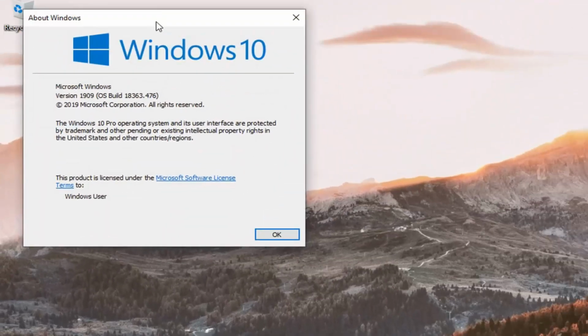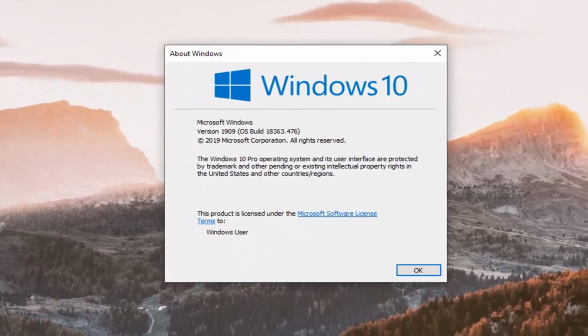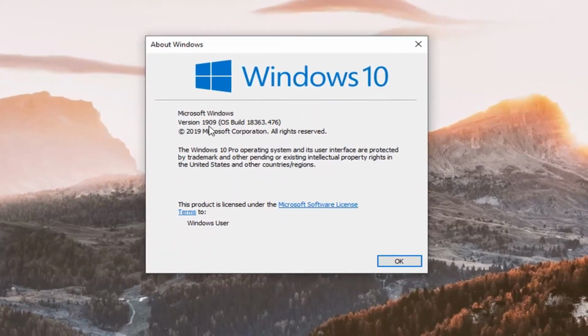And here you go, guys. It should say what version of the operating system. So the major build is, in my case, 1909, and it has a specific OS build number as well. So pretty straightforward. Also tells you your operating system up at the top here too. So again, you should already know that, but you can see it's a Windows 10 device.